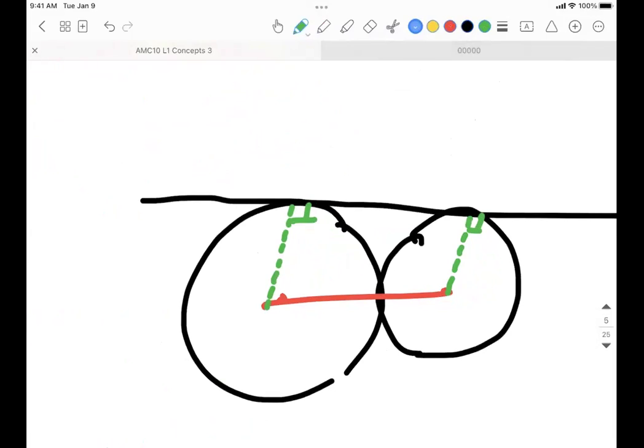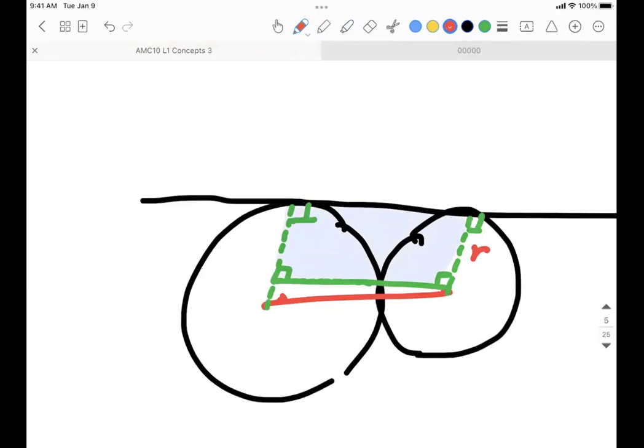Now you're looking at more like a trapezoid, right? This is your trapezoid. I'm going to do a perpendicular line from the smaller circle to the big circle. This is going to be 90 degrees all over the place. So here you're going to have what? The blue one is going to be a rectangle, right? Let's try to do some number crunching.